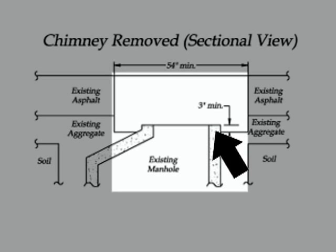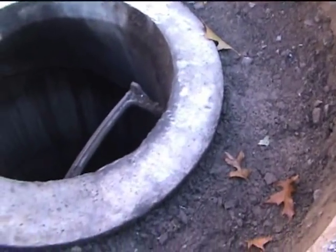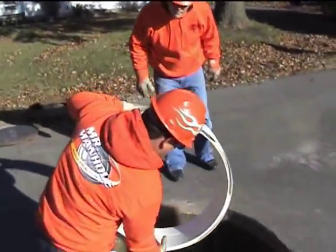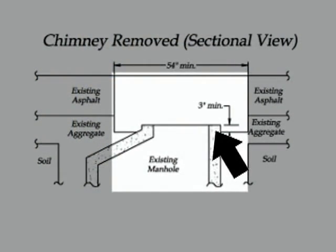I'll address the top of the cone now. This drawing shows a perfect-world situation where the cone is nice and flat, constructed of precast concrete. Sometimes though you'll find one where the top of the cone has a little divot, a depression, or even a hump. We recommend putting your insert liner piece down on the cone initially to check for high spots or low spots, then taking actions like grinding or filling to rectify that situation before you start to rebuild.